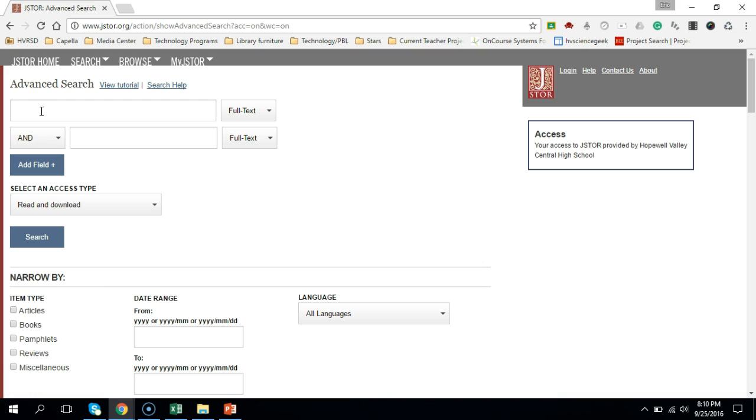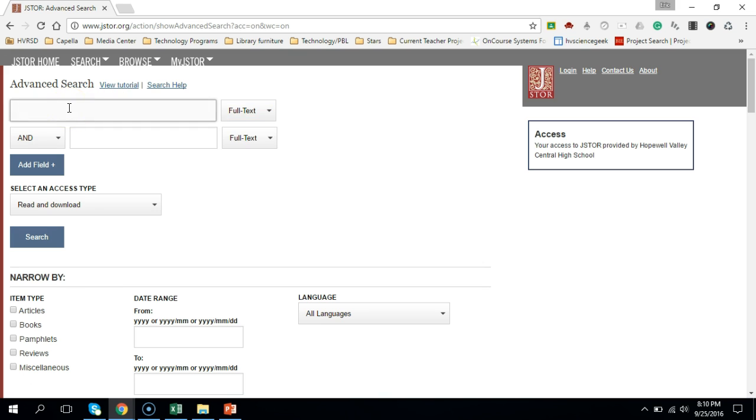Alright, so this is what our advanced search looks like. It's a couple more blanks, and now we get to also play around with these Boolean operators, which is going to help us out a lot. We also have where in the article or the resource are we searching for these words, which will also help us narrow it down.